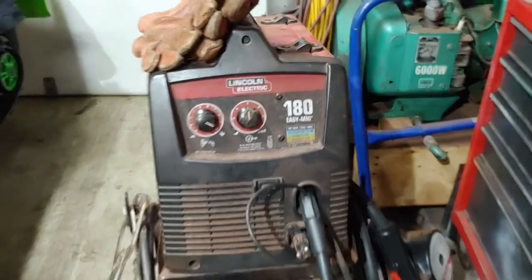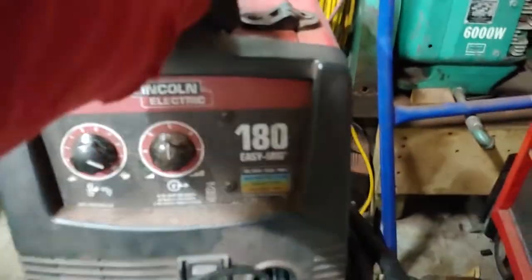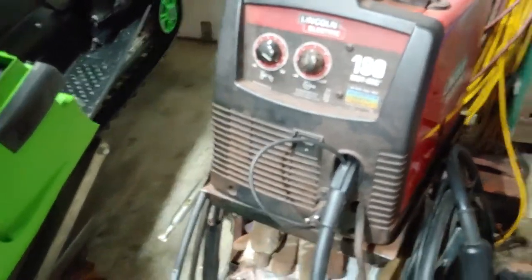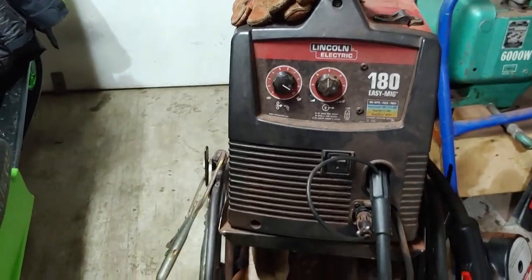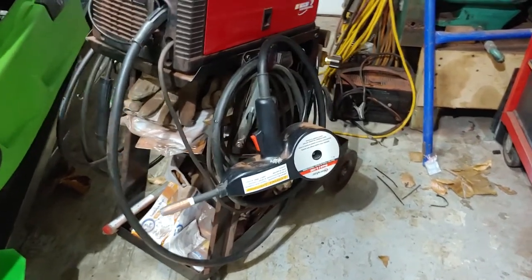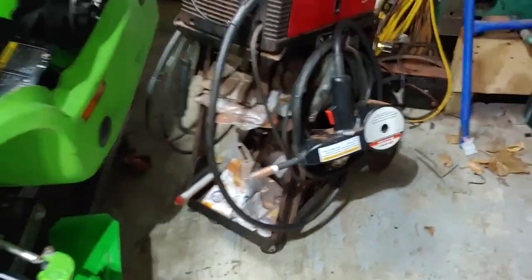So just in case any of you were wondering what kind of welding setup I got going on here. So Lincoln Electric, 180 amp. It's an Easy Mag was the label they gave it. But it's 240 volt. I can do MIG and flux core with it, as well as the aluminum MIG. I'm sure that's classified in there with MIG, I guess. But it's a pretty nice little setup. The stand I actually got from Harbor Freight, and I made sure to put it together with Loctite and stuff, and it's 35 bucks. It's held together pretty well.